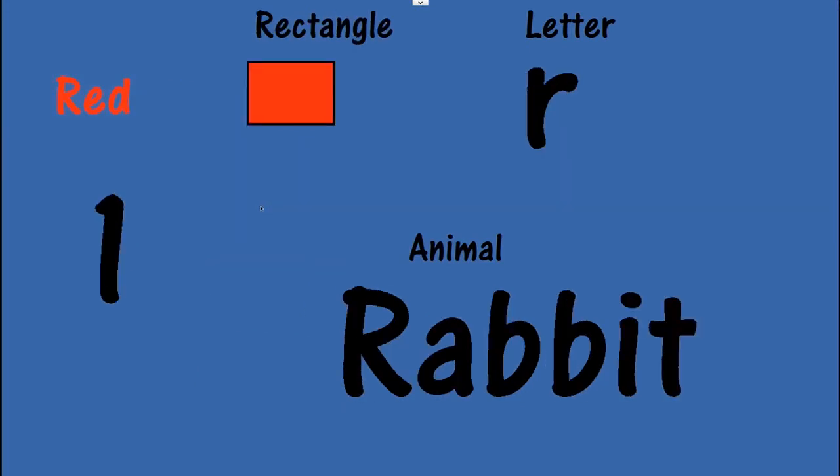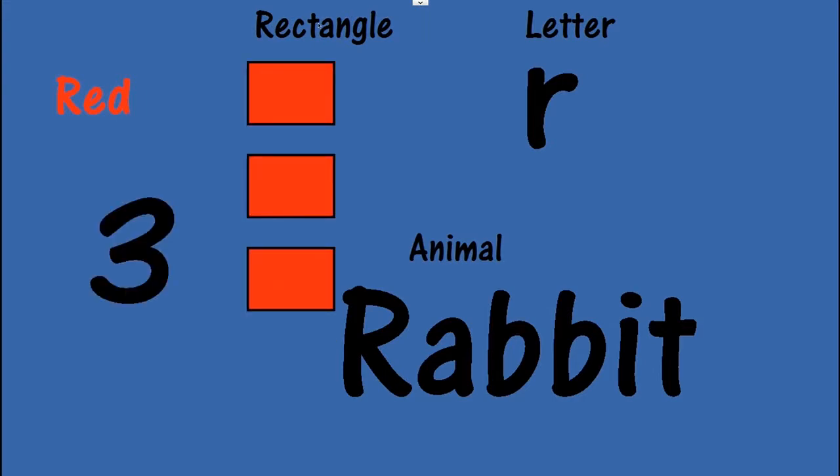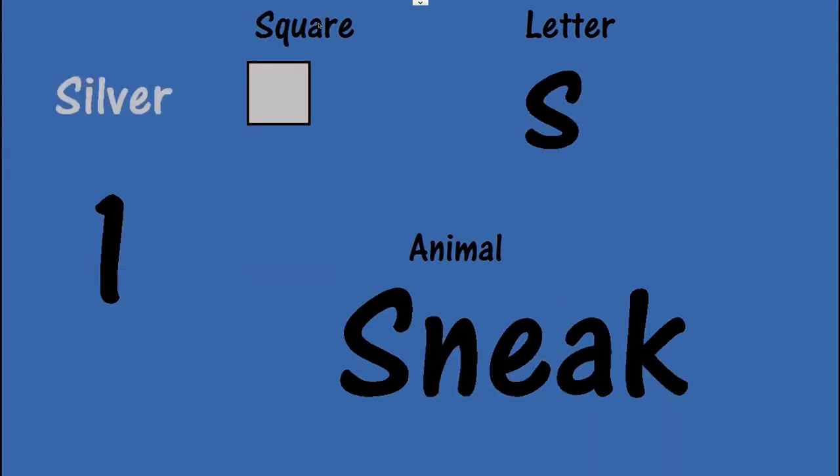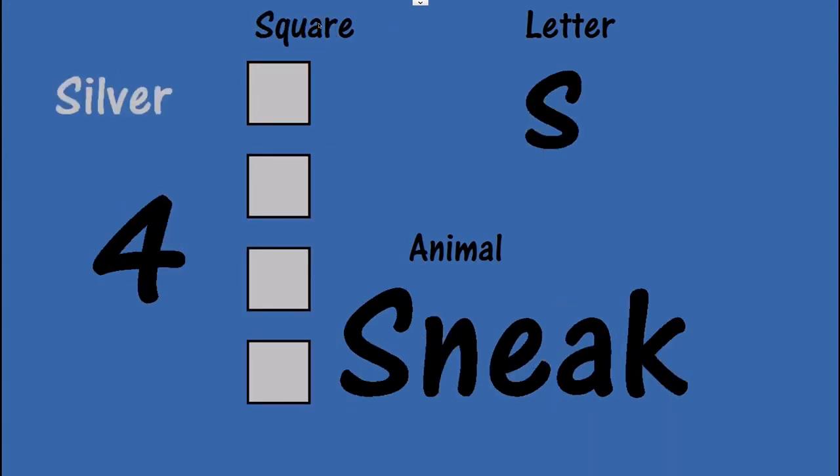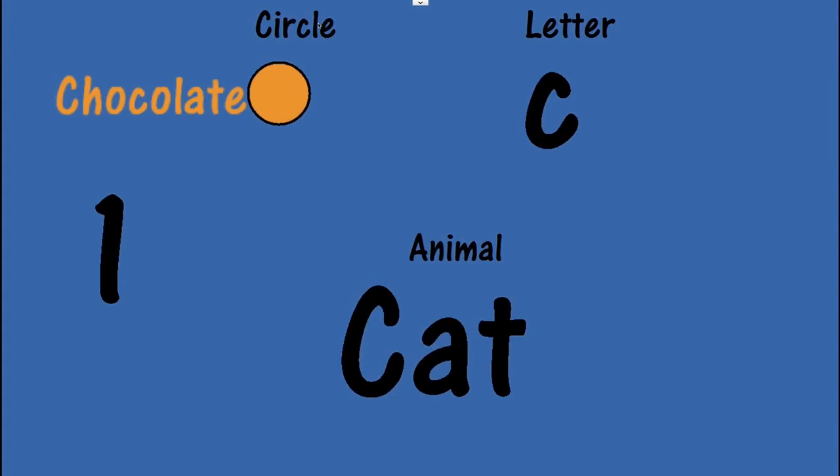You have the letter R, a color red, a rectangle, same functionality for everything, a square, a circle.